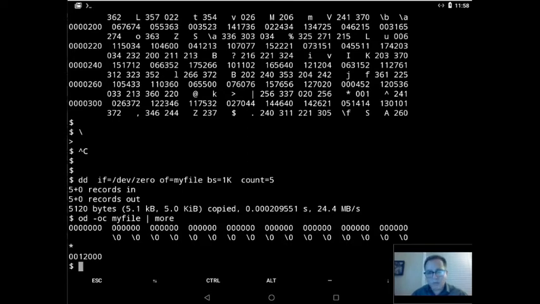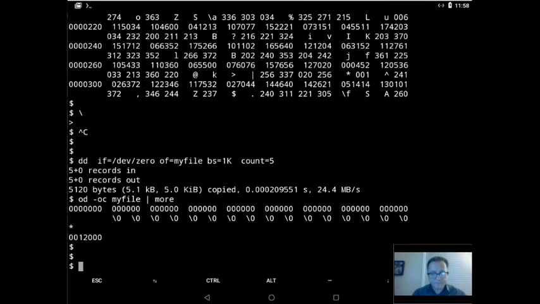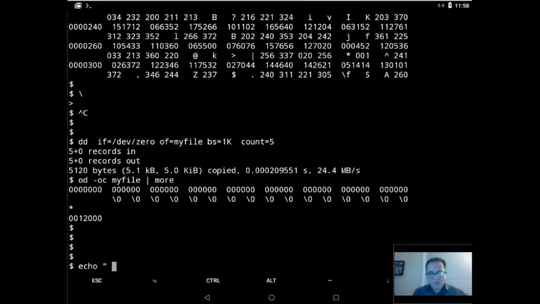And when you see a star at the beginning of the line, it means that it did not repeat that line, because it repeats until that line number. It means till the end, because there are only zeros in it. From beginning to end, there are only zeros, because that special device gives me 0 every time I query it.